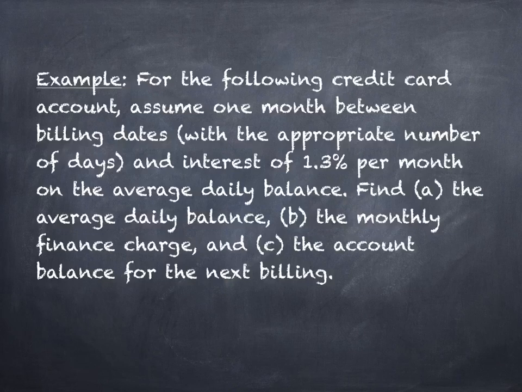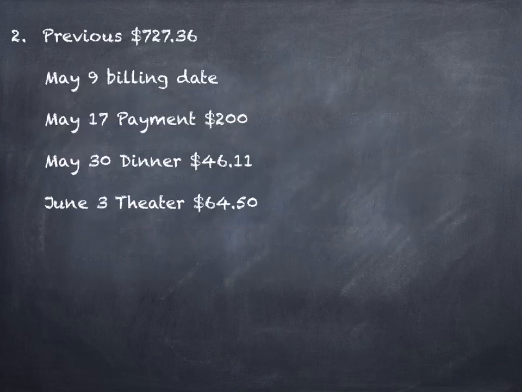So we're going to find several things. As we're doing this, we're going to be finding them in terms of a table. We're going to create a chart, okay? So you can see this sort of a listing on your paper, right? Everybody sees the listing of several different things that this particular family has done. All right, so the previous amount that they owed, does yours say 728 or 727? 728. Okay, mine does too on my paper, so I'm going to fix this. All right, so 728.36.